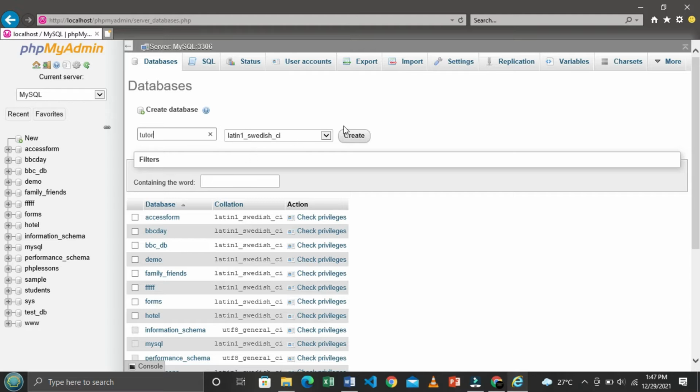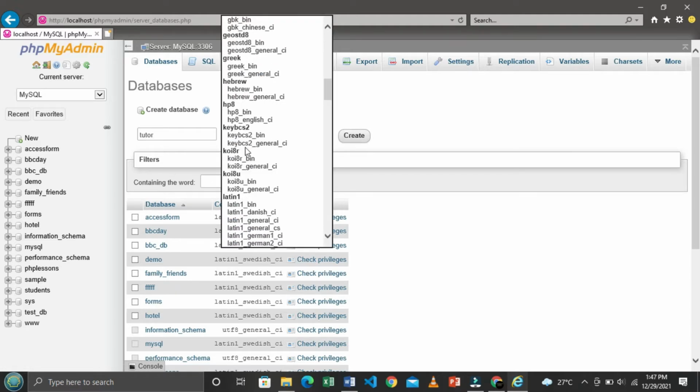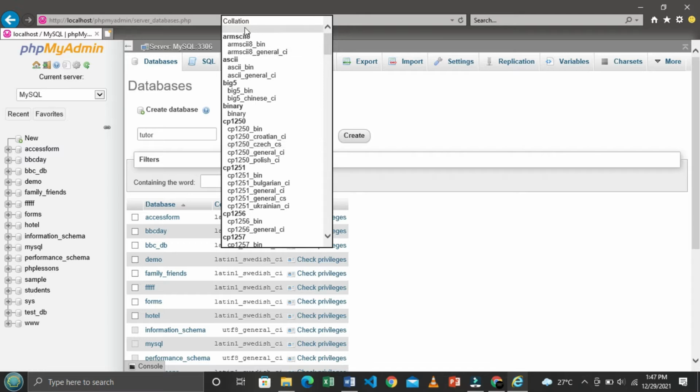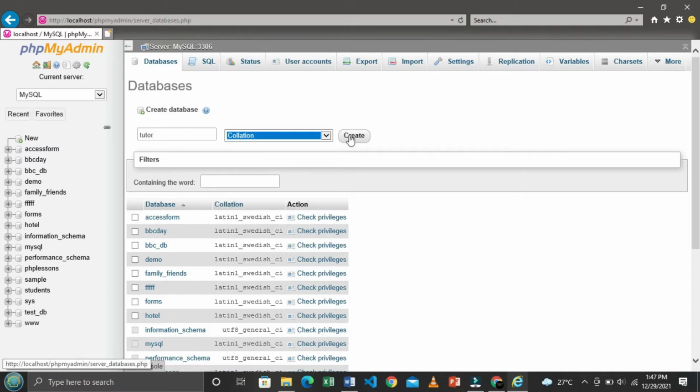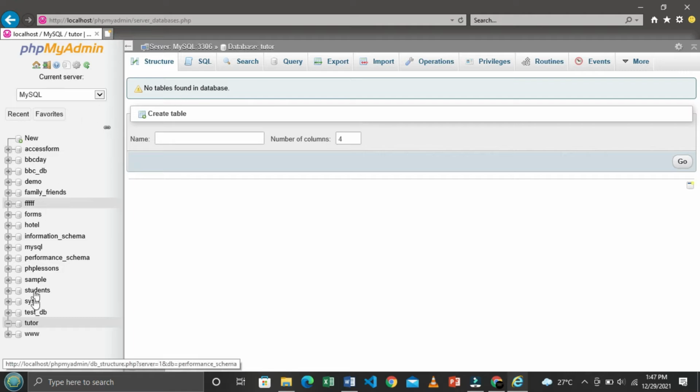So I'll say tutor, then you scroll up, select the collation, and click create. So right now, as I speak, we have our database called tutor, as you can see.